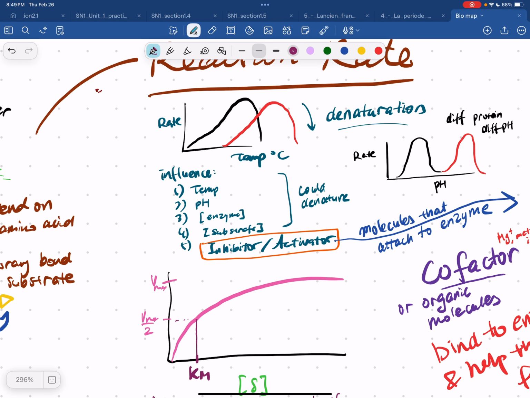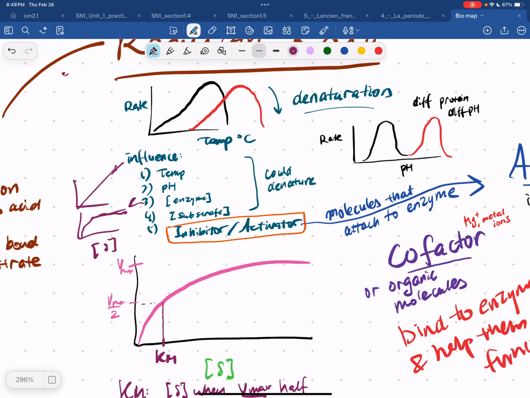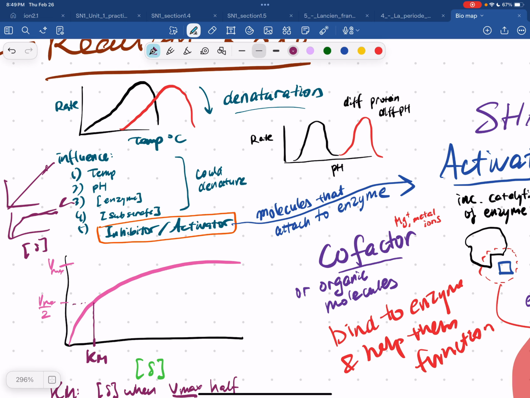Something I definitely need to note here is that if it is enzyme concentration, it will look like this. If it is substrate concentration, it will look like this. And that's because eventually the enzyme will also plateau, but that is very unlikely because there's a lot of substrate in real life. Contrarily, if this was about the substrate concentration, then we'll plateau faster because there's definitely a limited number of enzymes. So no matter how much substrate you add, if there is only a limited number of enzymes, which is the case, enzymes are a lot fewer than substrate, then they will plateau faster because the reaction rate will at one point stay the same. So it will reach the maximum and stay the same.